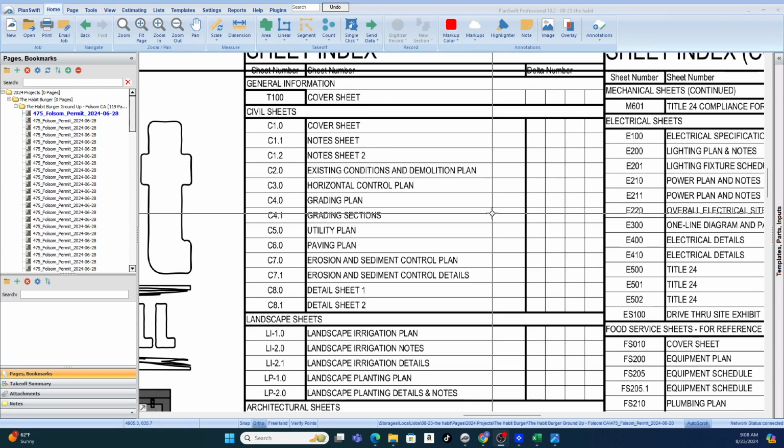So, understanding the views and what's a section view, what's a detail view, the symbols associated with those things, and really for each set, what you need to be thinking about if you're doing an estimate. I always think about everything from the perspective of completing an estimate for it. And so we're going to start with the civil set. What do you need to be thinking about when you're doing an estimate? Where do you need to go? What do you need in order to create a good takeoff, which in fact creates a bare bones estimate, which helps you win? All you want to do is win.